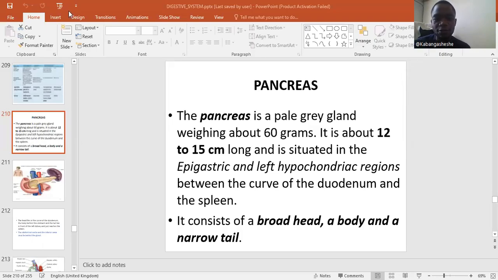So in this session, we're going to discuss accessory organs of the digestive system. In the other video, I discussed accessory organs found in the mouth or associated with the oral cavity, that is salivary glands. We talked about teeth, talked about tongue. But in this particular one, we'll focus on those associated with the small intestines.